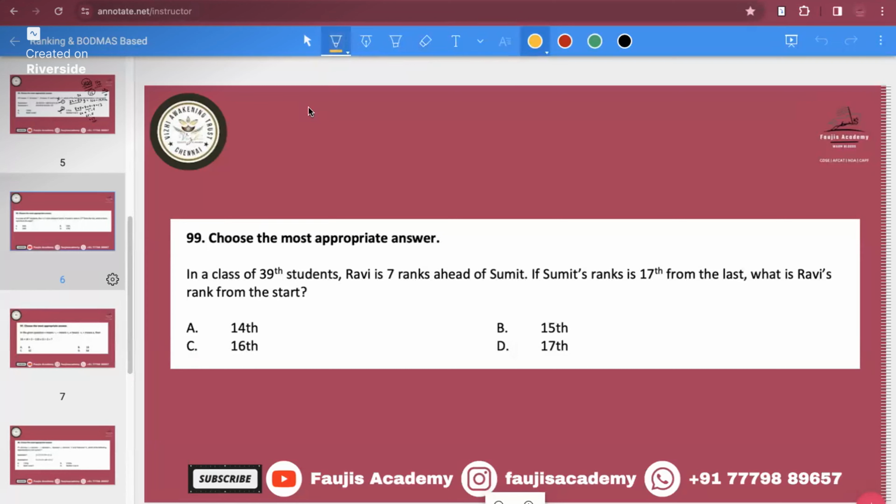Look, first of all, let's just assume, we're just assuming, that there are only 6 students. This is the assumption. And in those 6 students, somebody is ranked. Let us say Sohan. Sohan is here. So Sohan's rank from bottom is how much? 1, 2, 3, 4. Guys, say yes. Yes, 4th.